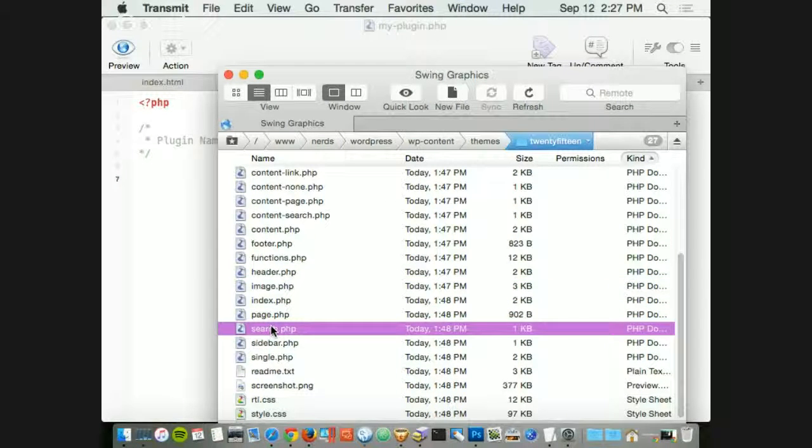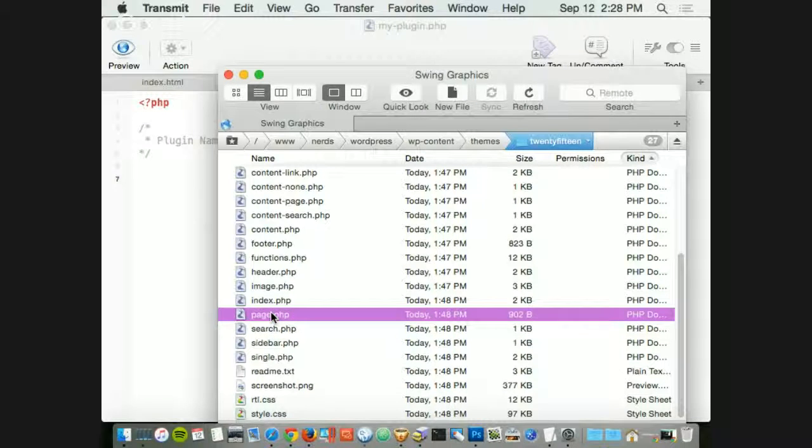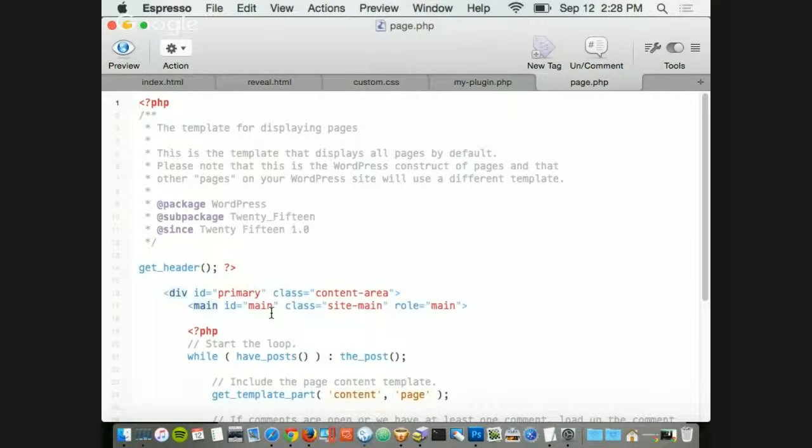WordPress is going to use an algorithm to determine what kind of request you made, and it's going to load the appropriate file from the theme directory. So if the request was for what's called in WordPress a page, as opposed to a specific page with a capital P, it will load the page.php file.